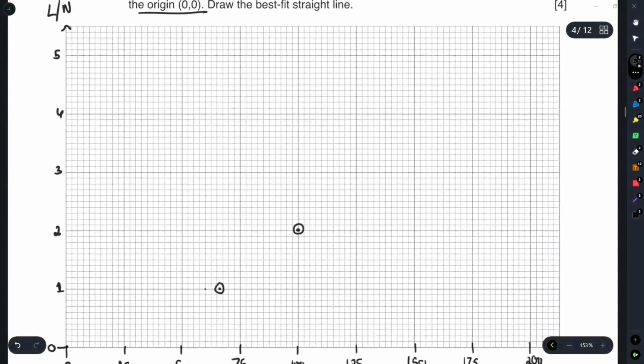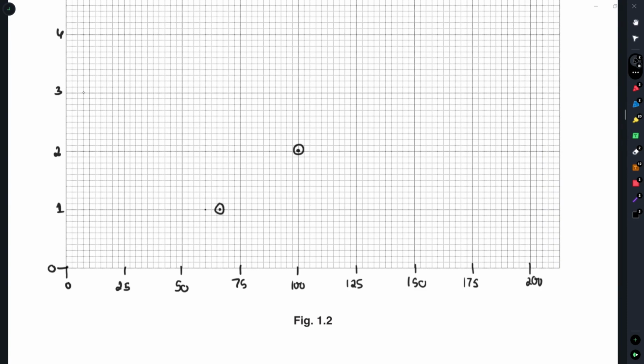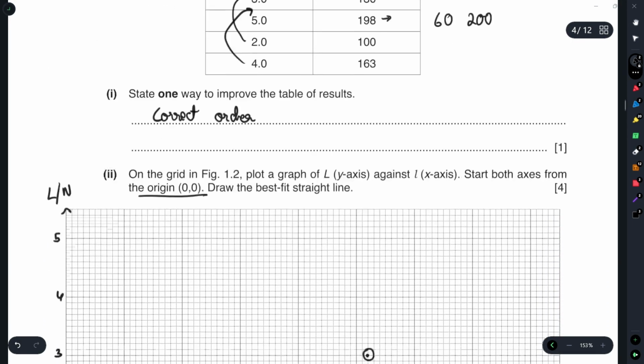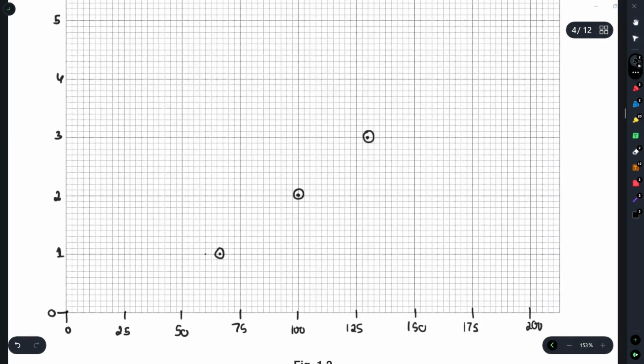At 3 we've got a 130. So that should be good as well. At 3 we've got a 125. The 130's got to be somewhere over here. Then you've got at 4 you have a 163. So 163 is going to be a problem. So 155, 160, 163 is going to be somewhere over here. ठीक है? So you've got 160 over here, you've got 165 over here, 170, the 165 is over here, the 163 must be somewhere here.